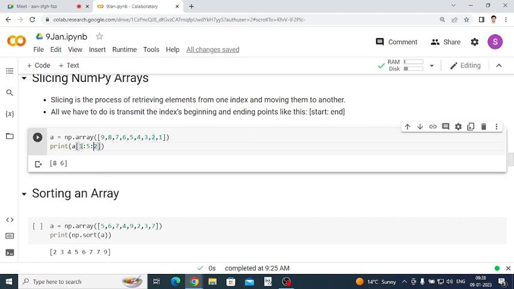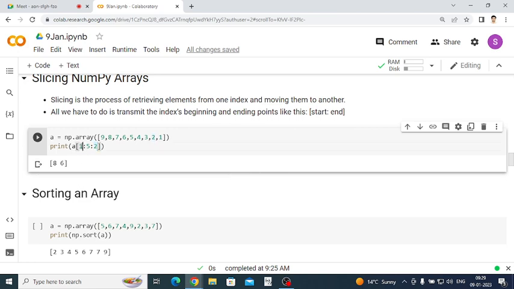So the index starts from 1. 9 is stored at index 0, so remove it. 8 is stored at the first index, so 8 is printed. There is a gap between two elements of 2. So 8, then the next second element is 6. So 6 is printed, then the next element is 4, but the ending point is the 5th index. So 0, 1, 2, 3, 4, up to 4. So up to this element it will print only 8 and 6, and the difference between two indices is 2. So it prints.